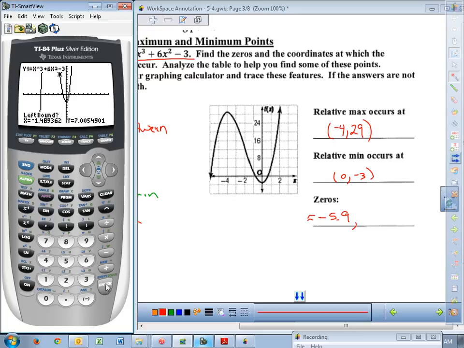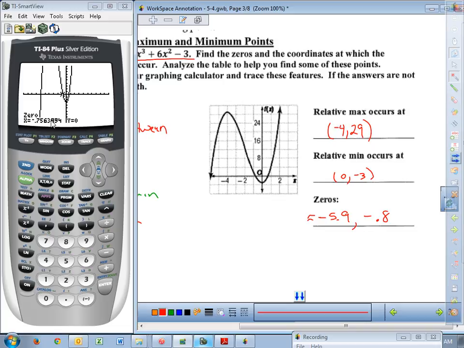Hey, guy. How are you? Been a while. Got to be above it. Got to be below it. Round to the nearest tenth. About what? Negative 0.8. Right? About negative 0.8. But the hard part about that is the fact that the cursor was disappearing and reappearing and disappearing. Then you got to go above and below and guess, right?